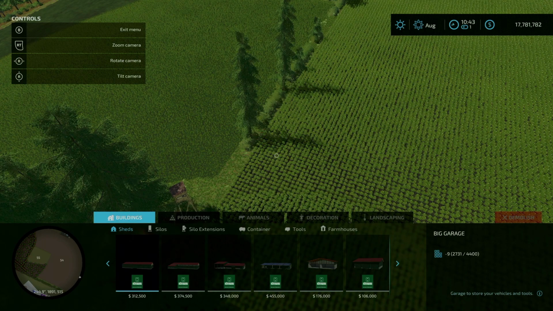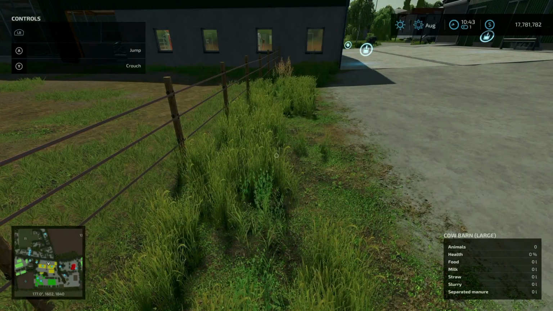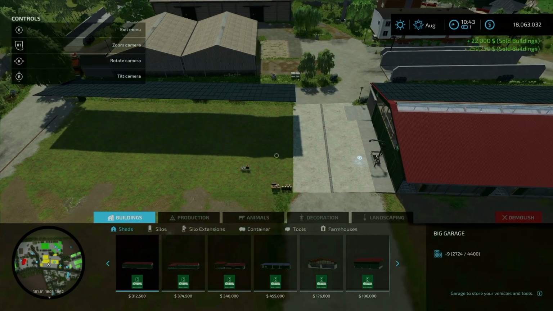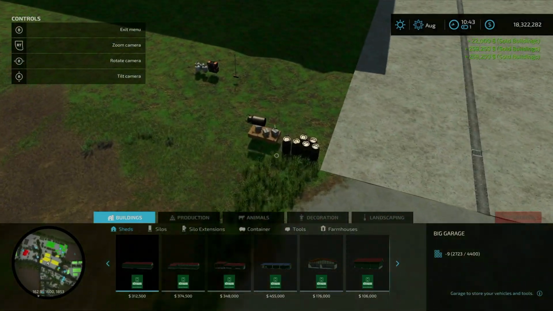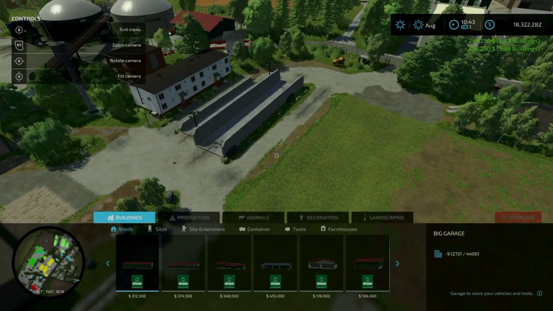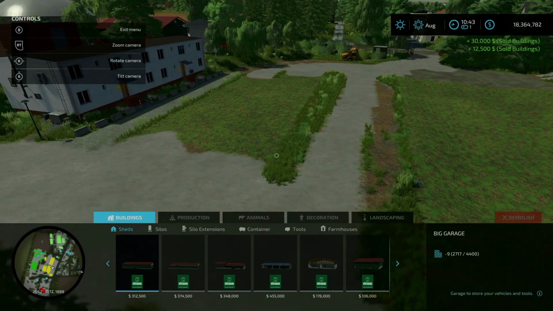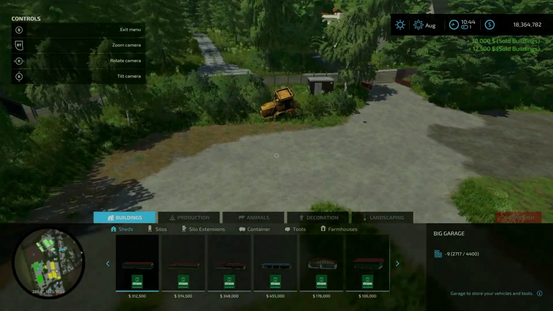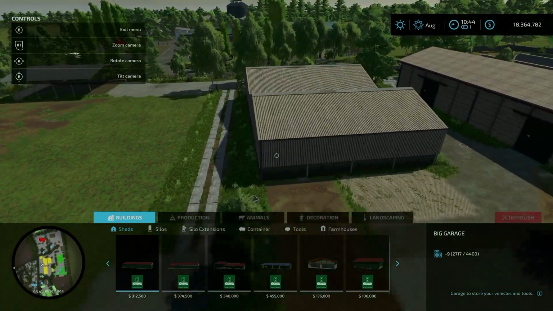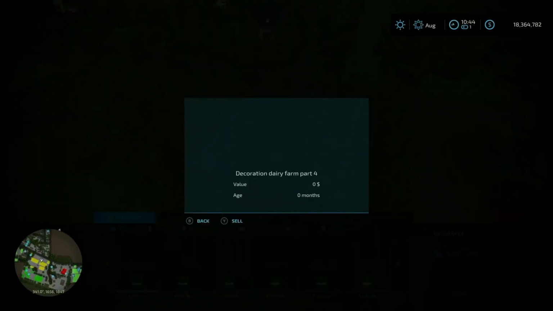Then we got dairy farm stable and deco sold separately. So what that means is we come back down here to the dairy farm. And we can sell everything here, including decorations. Oh, hello. So you see how it's saying part 1, part 2. I think it was part 3, part 2. Did I... Looks like I ran out of... Nope, part 4.